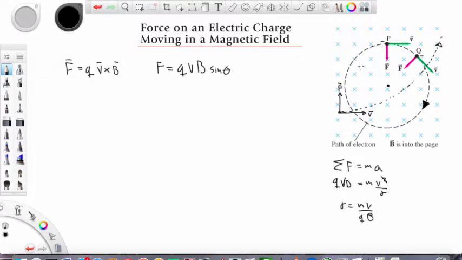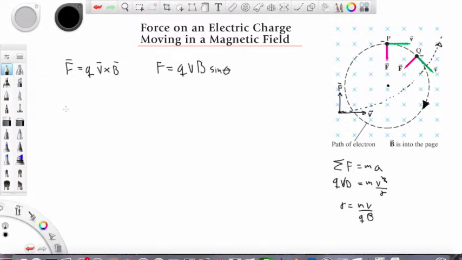The peculiar thing about charges in magnetic fields is that the magnetic field can only alter the trajectory of the charge if the charge is moving, so only if it has some velocity. And when it's under the influence of the magnetic field, it is not able to change its speed. It can only change its direction. So for example, magnetic fields cannot be used for stopping particles, only for guiding them. For stopping them, we need electric fields.